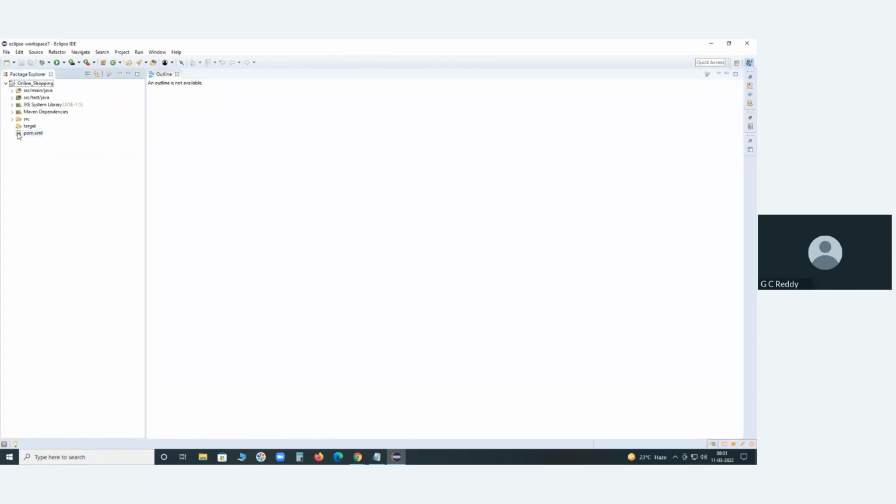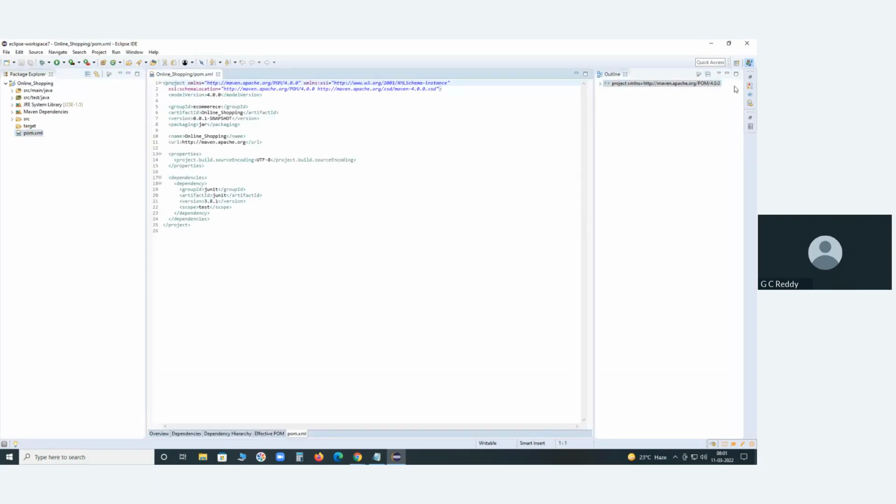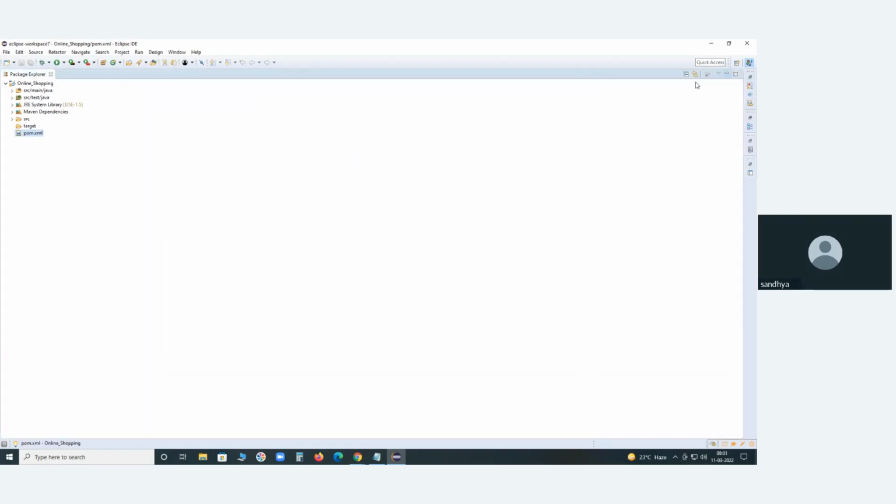Expand this one. Select pom.xml. Dependencies: you can delete the unwanted ones. Outline is not required.